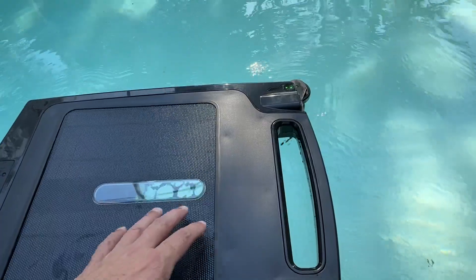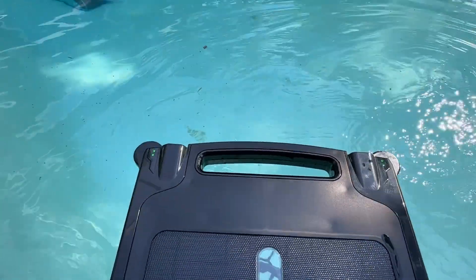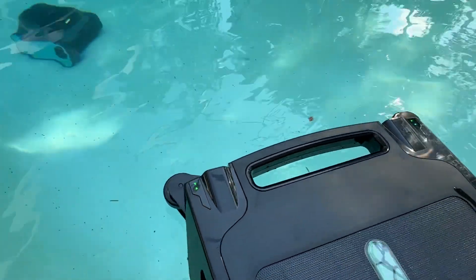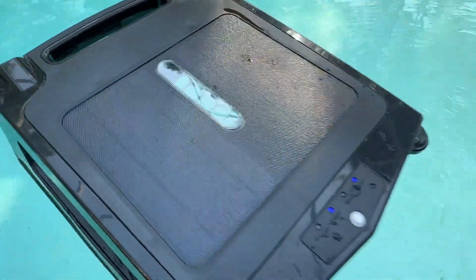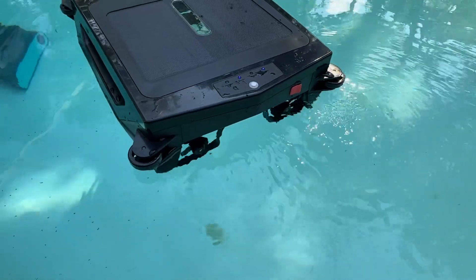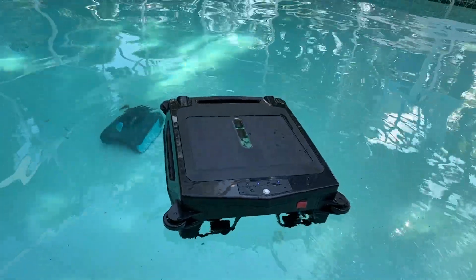Overall it's done a pretty good job. I've had this running in the pool for a couple of minutes. I'll see if I can get it to suck up a few of these bigger things here for you — kind of start going in that direction. It goes along and sucks up different things; that bigger piece is inside there now. And you see behind it the trail — it's kind of a clean trail, not much in its wake. So this will do a good job just floating around and sucking up everything on the surface of the pool.